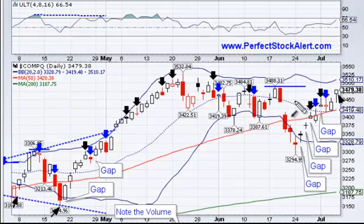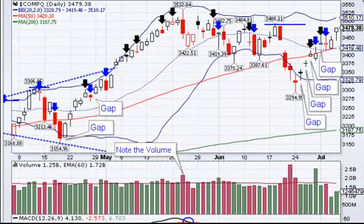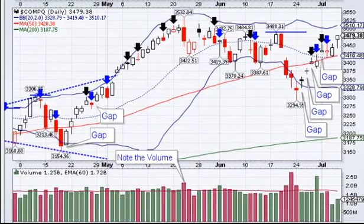We come up here and fill this gap, so now we have nothing but gaps below us. It's just nasty. We are testing the previous high. It doesn't make much of a difference to me. Again, I want to point out the volume on this actual chart. When you're in holiday volume, a lot of that activity just gets erased anyway, so it doesn't really matter what happens during the holiday. So what we had was a move to the upside on really low volume. Now watch for a peak.